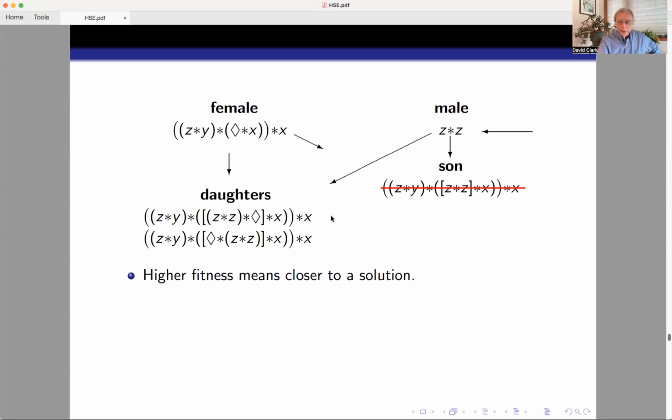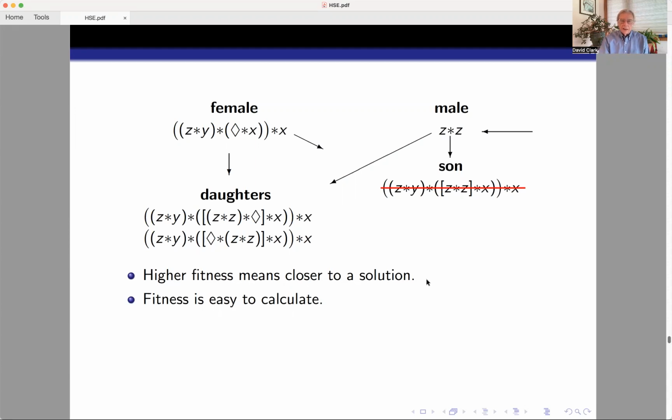Well, now right here, when we calculate their fitness, the second condition comes in. Fitness needs to be easy to calculate because we're going to be calculating a whole bunch of them. And so it turns out that this fitness measure that I just described to you, if you think about it, it seems like it would be very difficult to count how many different males she can produce a solution with. But, and I can't give any detail about this here, it turns out that the way we're doing this, it's actually very easy to calculate fitness. It amounts to just multiplying some numbers together. It can be done very fast and efficiently. So we have a fitness function that meets these two conditions.